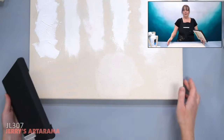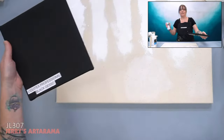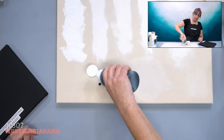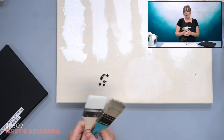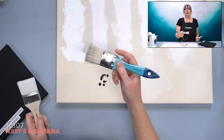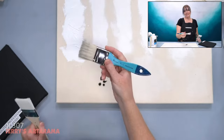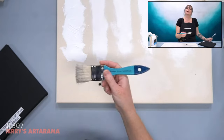Now for the really fun one that I do love, the black gesso. Now this has got to be one of my favorite black gessos. Again, squeezy bottle, flip top lid. This is so surprisingly dark. Now, a warning for this one, and I also do have a primer brush I totally forgot about. This one has a little bit of a softer bristle. But you notice how the bristles are dark at the end? That happened. So I'm just going to use this again because it does tend to stain your bristles. I have stained about three brushes with this black gesso.